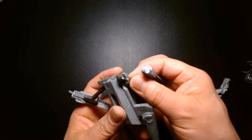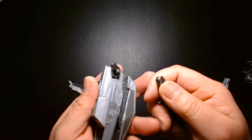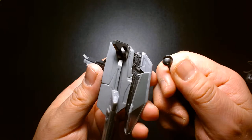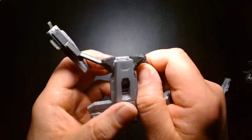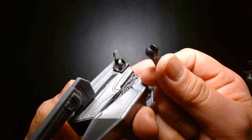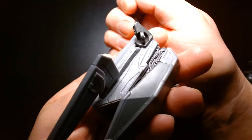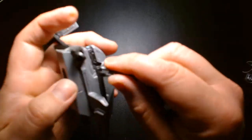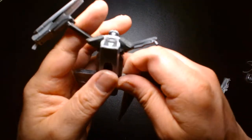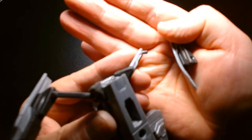And as you can see, it falls apart very easily. All right. It's not getting any bonus points for that. Yeah, so this guy, very disappointed already. Very loose-fitting arm on this joint here. As you can see, it's two very, very small pegs, and then there's this, and it doesn't plug in all that tight, and then this just kind of fell out also. It's a very small peg.